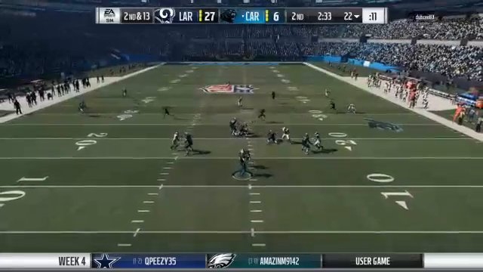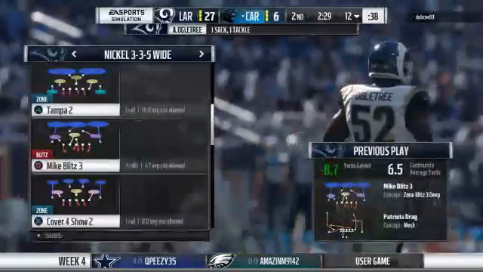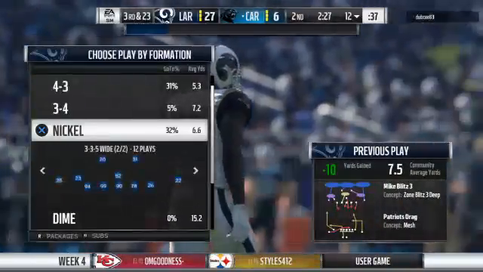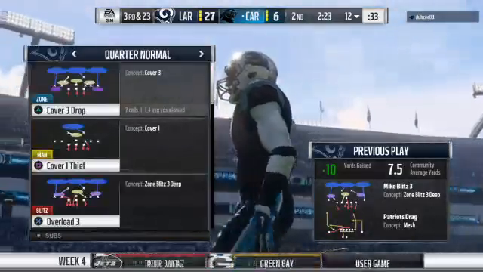Kaepernick to throw on second down, and the Rams got him. They bring him down. Alec Ogletree in from his linebacker spot. He's able to drop him for a loss of about 10.